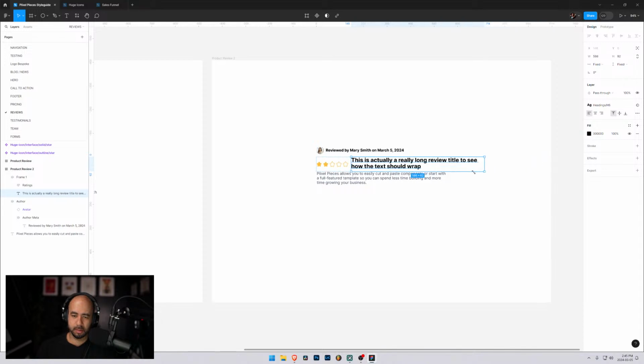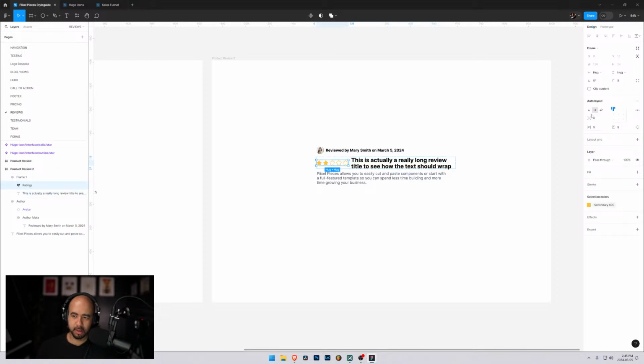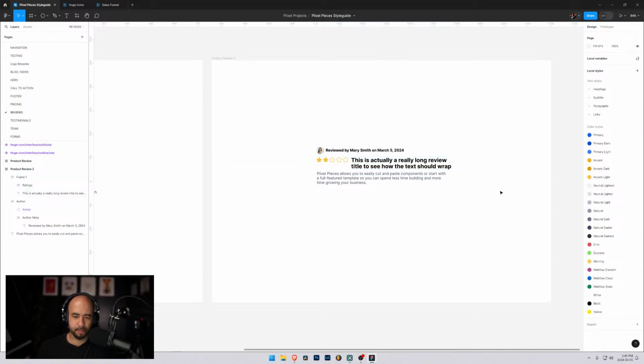So but I think it should actually be this frame here. I think it would be something like this. Yeah, that does look terrible, doesn't it? Yeah, I don't like that at all.